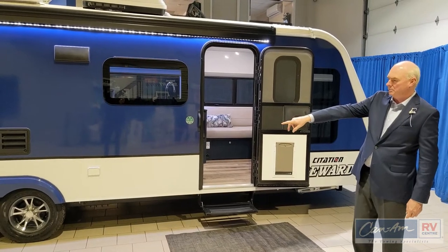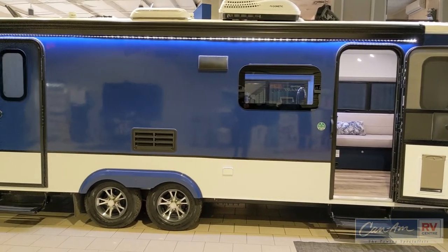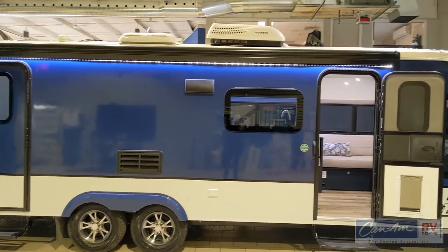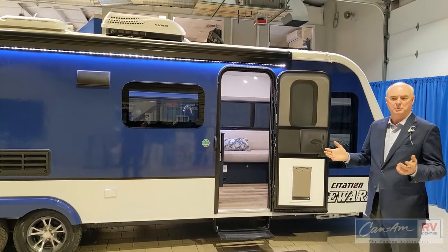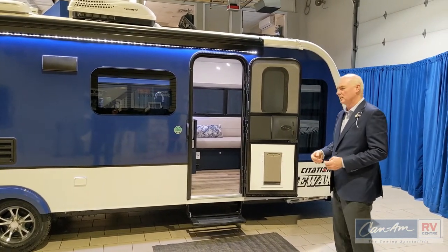This one will also benefit from the larger 15-inch wheels once they come out, and the bigger storage compartments on the outside will be on regular production as well. Another neat thing: the production units are going to have the Zipty awning, the same as an Airstream has, instead of the vinyl power awning. Zipty awnings will last for 30 years, so it kind of goes with this trailer — great longevity in all the components.